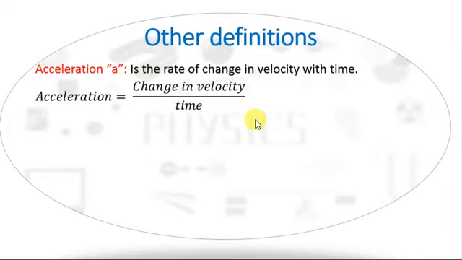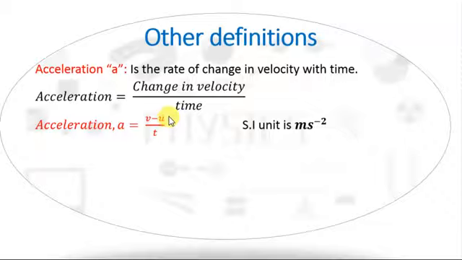Now, change in velocity, we already know. How do we know the change in velocity? You have to get the final velocity and subtract off the initial velocity, that will give us the change in velocity. So, v minus u gives us change in velocity. We divide it with time. That gives us acceleration. And the unit is meters per second squared. That is the unit. You can try it and prove it. Since velocity is in meters per second, you are again dividing by seconds, so it should come up to meters per second squared.